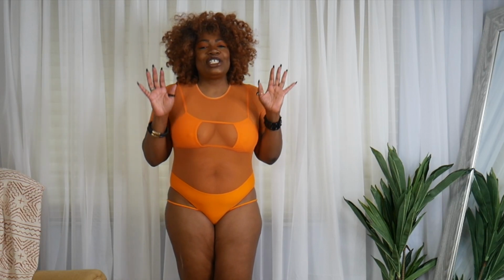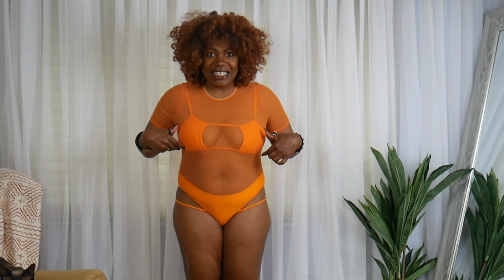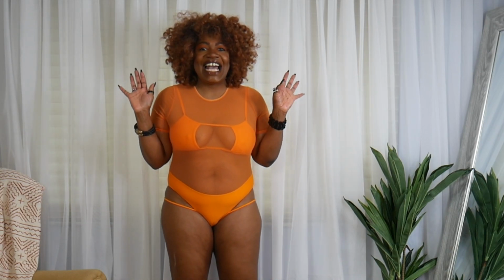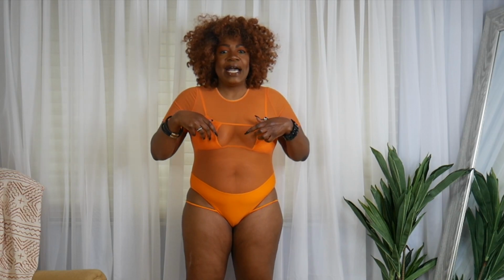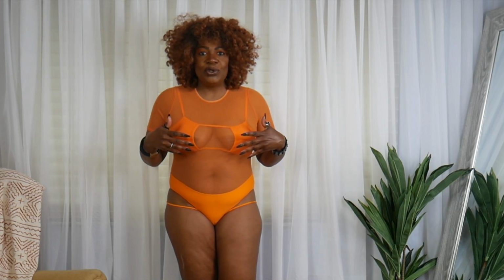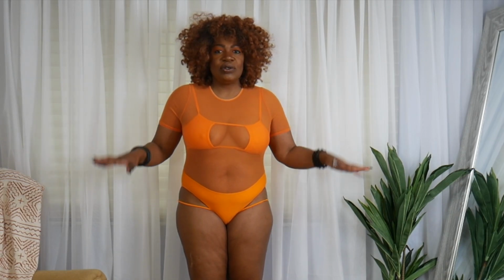The other flaw, which is a little more fatal, is the bikini top. Like, who is supposed to fit in this? I mean, you can fit in it, but then it has this huge hole in the middle. And I just don't understand why they did that. Like, it was super sexy enough with this. They could have just done a regular top. I wouldn't even wear it around the other way, but it's like half of the width of this. So it would be like a lot of under boob. Now, if you're an under boob girl and you can't wear it front ways, you could wear it the other way and then have, you know, some cute under boob.